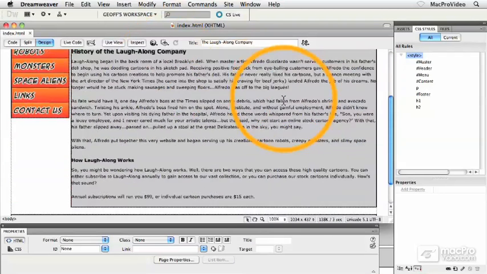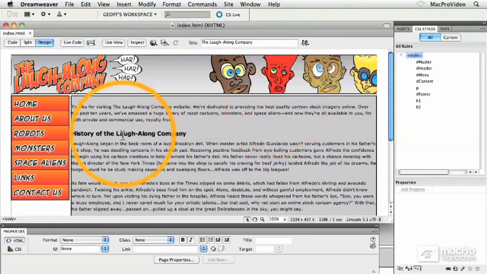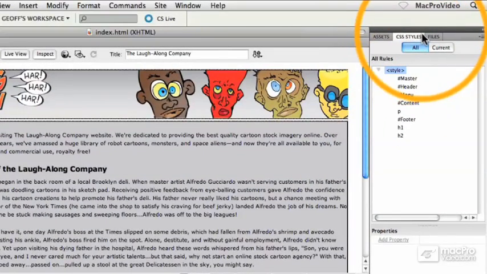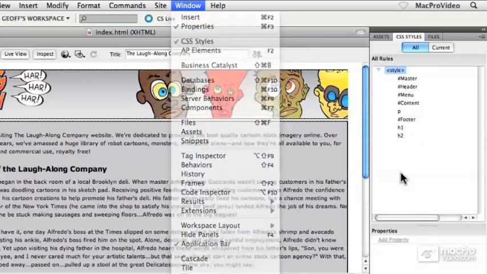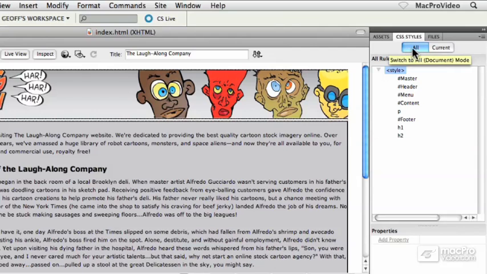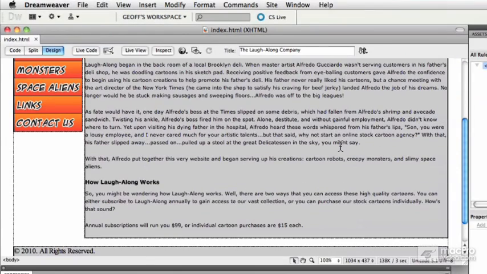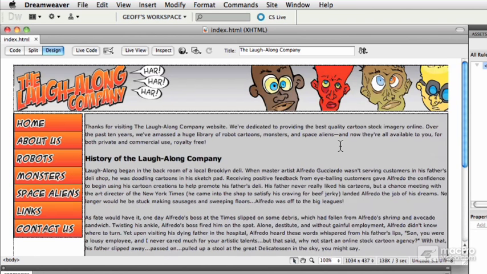So as you can see, we're looking at a page layout here. It's a fairly simple page layout just because I want to keep things simple and straightforward and not do anything that's too overwhelming. And as you can see over inside my CSS Styles panel, remember that's available from our Window menu, right? Window and then CSS Styles. Inside the CSS Styles panel, I'm on the All button up at the top, and we can see a list of CSS rules. Now, what I want to do essentially is deactivate the CSS rules so that we can just see this plain, raw, unformatted skeletal structure of our page.